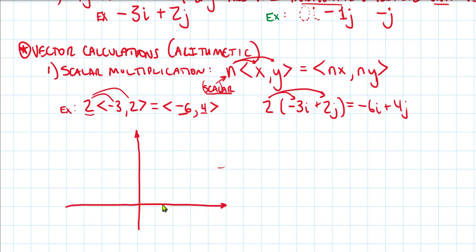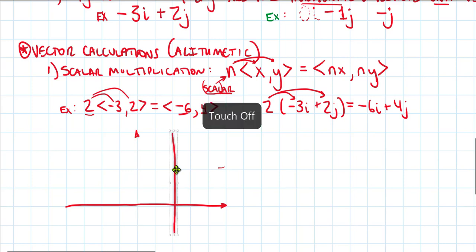I would draw something like this. Actually, I apologize. I'm going to move this over here a little bit. Oops, that arrow didn't quite get over there, did it? So let me get rid of that. There we go.